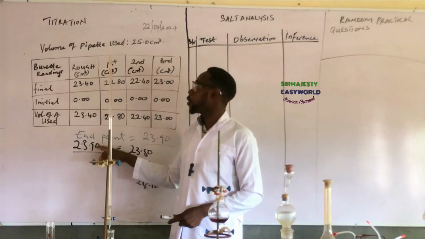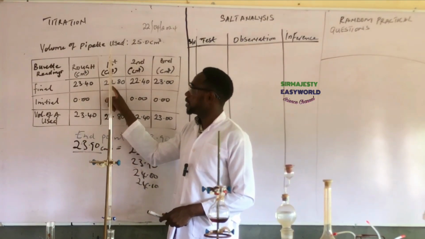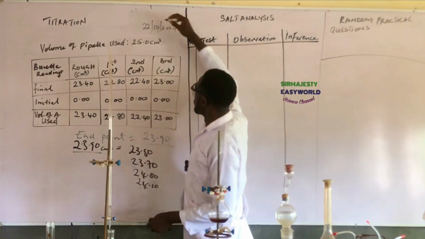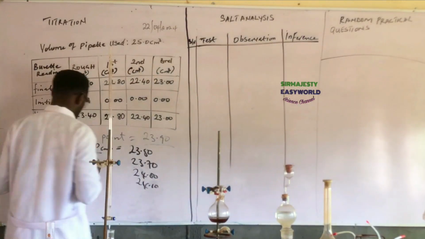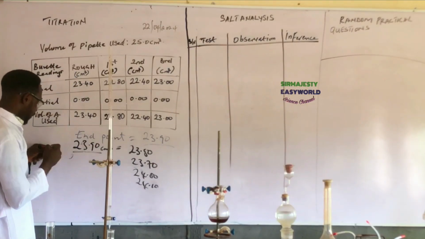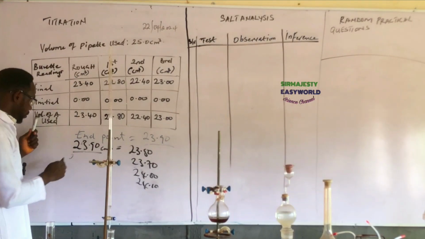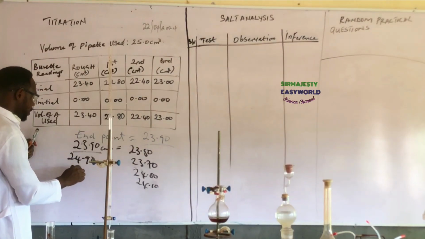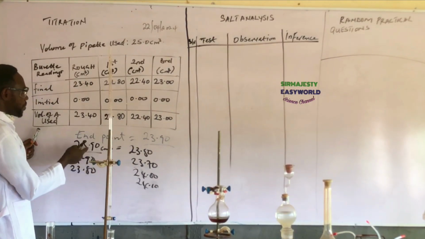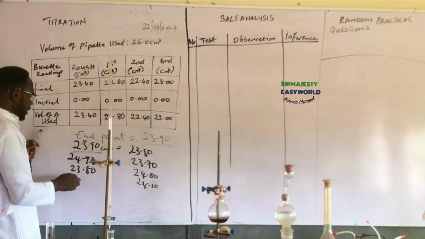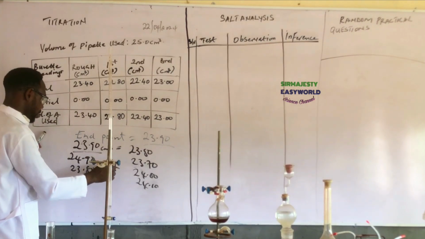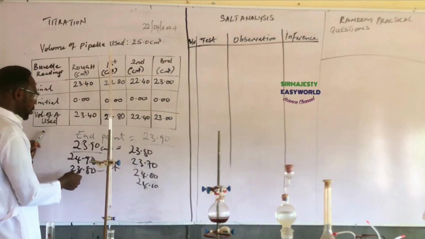This is the number I have in my heart, 23.90 minus 0.1. So here will automatically be 23.80. See the possible values I will manipulate. My rough, I want to manipulate with reference to this. My rough will be 24.90. My first will be 23.80. How did I get it? I minus 0.1 from this number. This is my first titration. Then my second titration, what will happen?